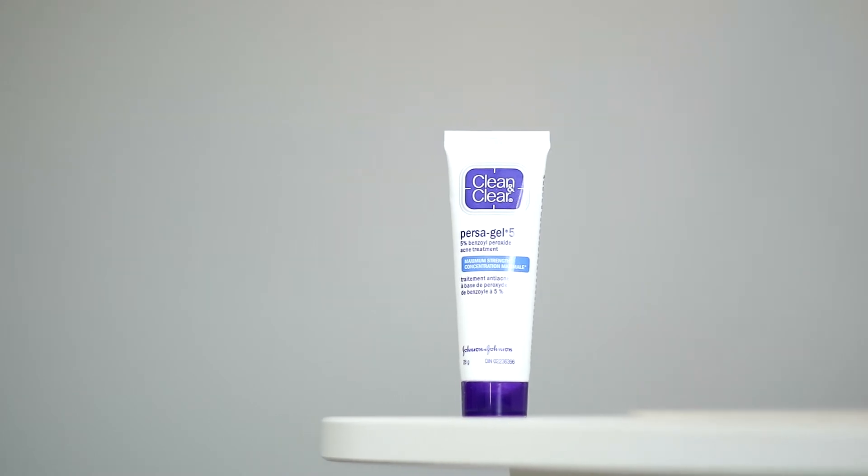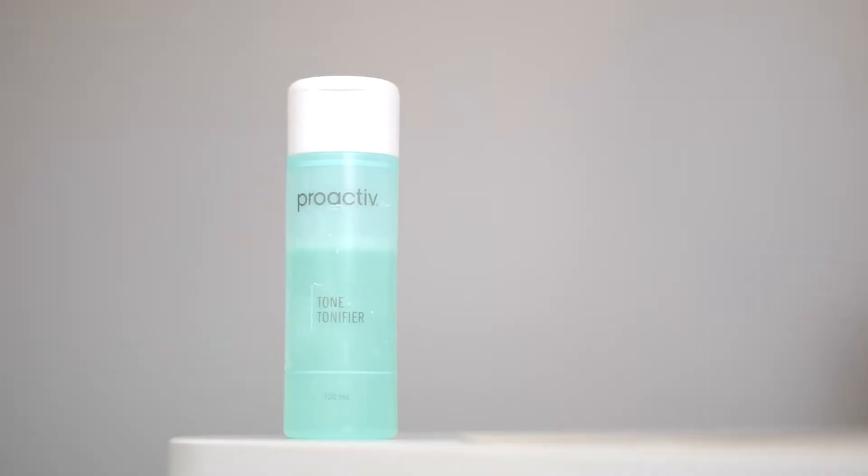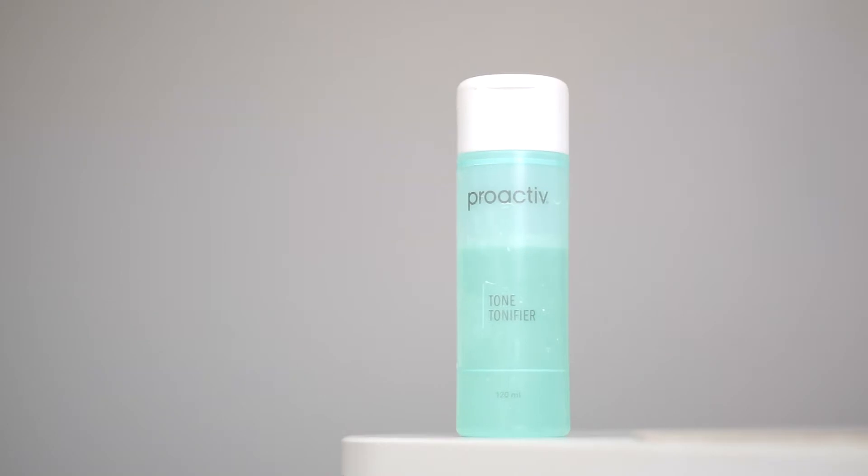Step two is the treat portion. What are we treating? It could be acne, or preventing and diminishing the appearance of fine lines and wrinkles. For acne, my favorite thing to use is benzoyl peroxide for spot treatment — if you notice breakouts forming or have pimples, put a little on to spot treat. You can also use it for redness, irritation, or as a post-shave treatment for razor bumps. The biggest thing for treating acne is salicylic acid — it's a great base layer that absorbs into pores, cleans them out, and prevents excess sebum buildup.